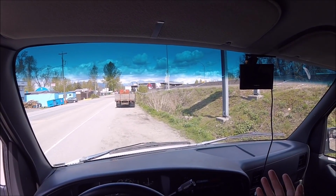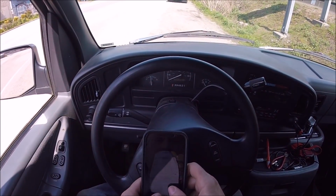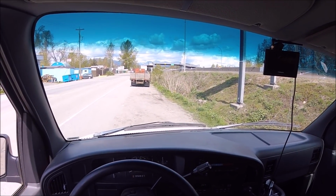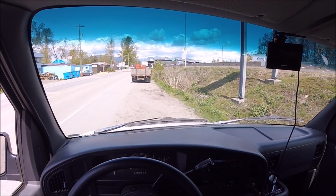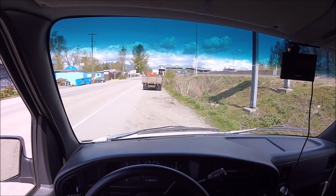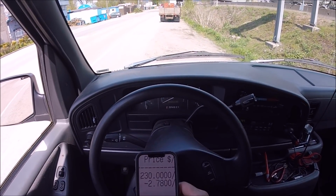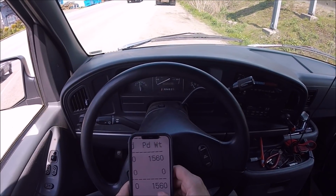Say two of these fill my bin. Say two, okay. Look at this here, how do you explain this? 1560 pounds in this little van here. When I could probably do at least 2.5 minimum. Maybe not 3, say 2.5. So why aren't I getting 4,000 pounds minimum? You know what I'm saying? 1560, 230, docked me $2.78 surcharge. That's what I say, I don't understand it.